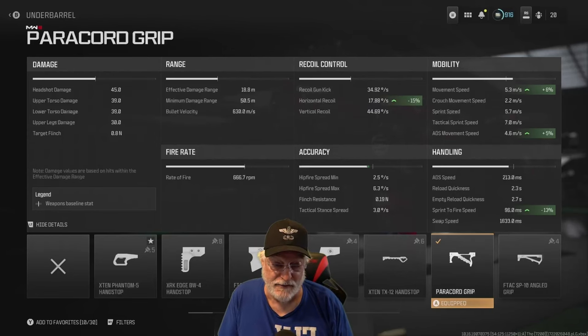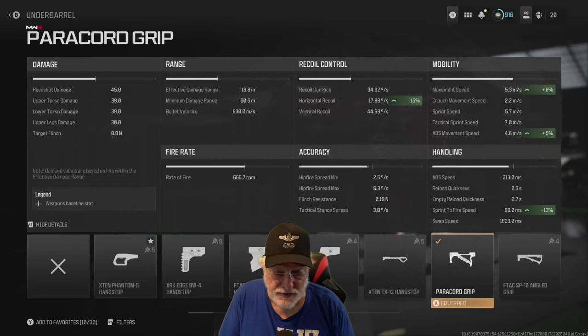When you're deciding on attachments, Sledgehammer gives you the statistics. It goes through damage, range, mobility, those sorts of things. Don't rely on those entirely because you need to test the combinations for yourself, because some of the attachments that these numbers will scare you away from are actually very good attachments and the numbers don't reflect how they perform on the field of honor. I've also heard a number of people, including the Exclusive Ace in a communication to me, say these numbers are not accurate, that there are typos or misprints or whatever it is that makes numbers not accurate. One of them that I really like is the Paracord Grip, and I've tested it myself, and that's what I suggest you do, is test every combination. And we'll get a little more into that in a second.